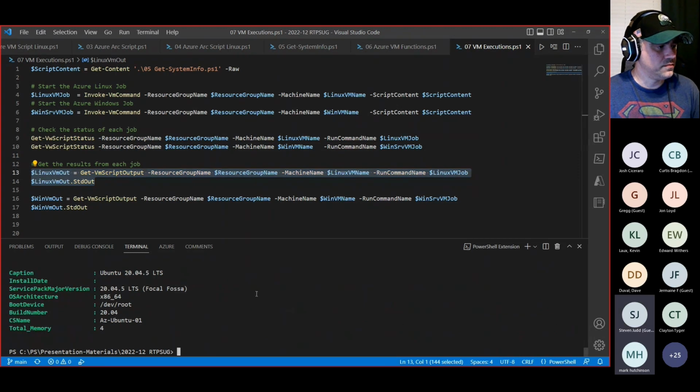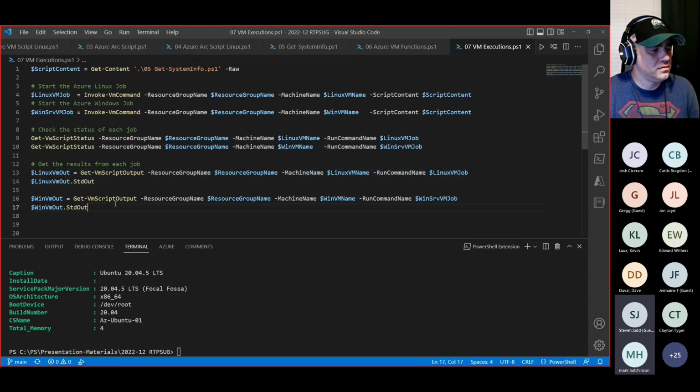Matt, a question. You aren't actually doing some intelligence and branching based on one job versus the other. You're just running them both against the appropriate OS. Yes, that's correct. Okay. Would there be a way in which you would envision that you would branch your code based on the OS, so you could do an OS test and then run one versus the other?